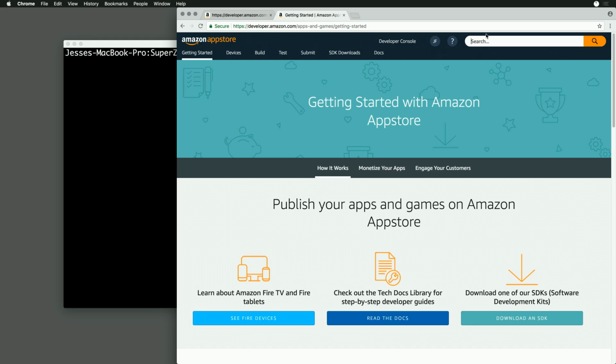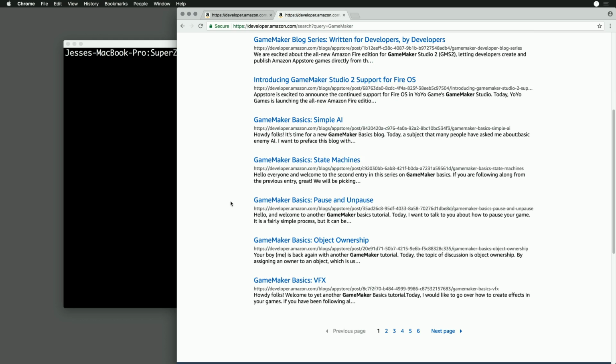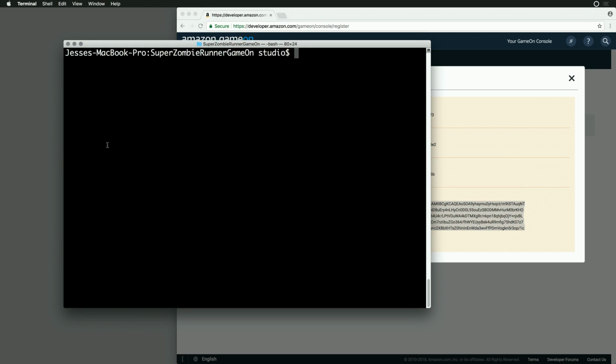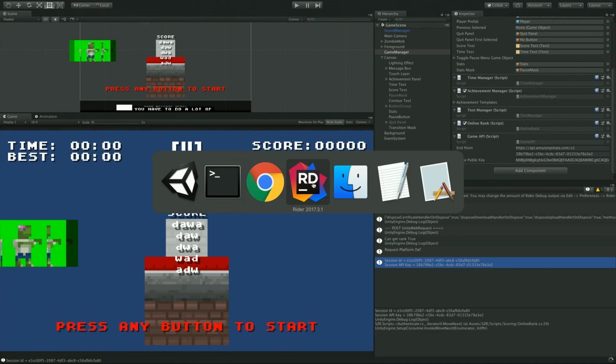Let's see. What I wanted to do is if you do GameMaker, let's see if we can search for it. Yeah. So if you go to developer.amazon.com and then go into the App Store and search and look for GameMaker, we have a whole bunch of tutorials all on GameMaker from some really great developers out there who've made professional games in GameMaker. So there's that. That was awesome. I guess I'll send an email out later and find out where our blog went, so I don't look like an idiot on a live stream. Luckily, there's only 3 people now, so I'm not too worried about people seeing that.